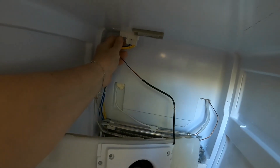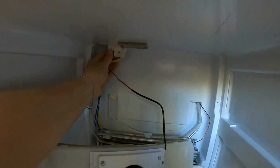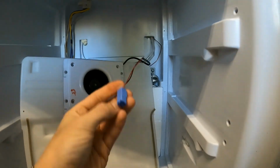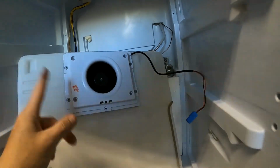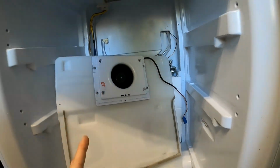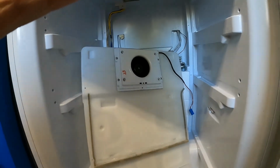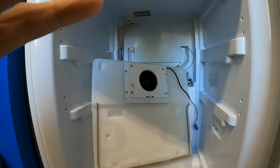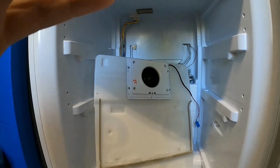So let's pull that out. Two spade clips. I'm going to take the fan off and see if it says how many volts it is, so we can do some checks. But to start with, all we're going to do is a continuity resistance check to see if the windings are burnt out or not.